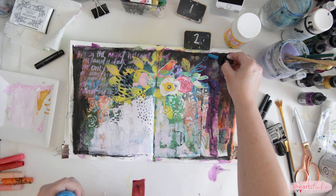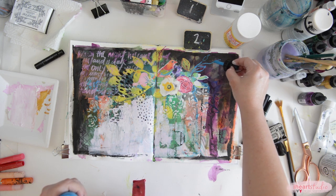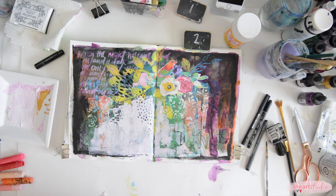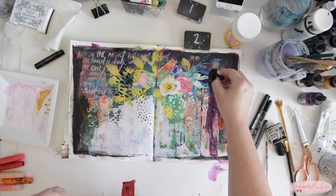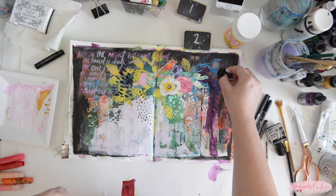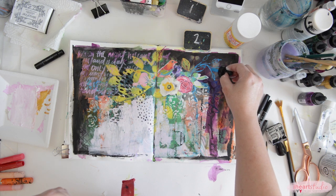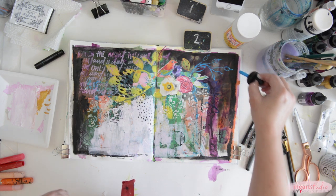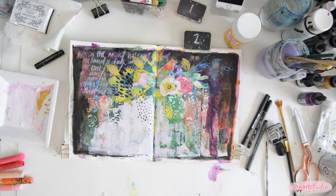Oh, and just a little bit more detail, just with the paint dripper and that beautiful cerulean blue, sorry. And I just wanted to repeat that color, you know, maybe also the contrast of the yellow leaves on the one side and the little line drawing of blue leaves on the other side is really beautiful to me. I like it.